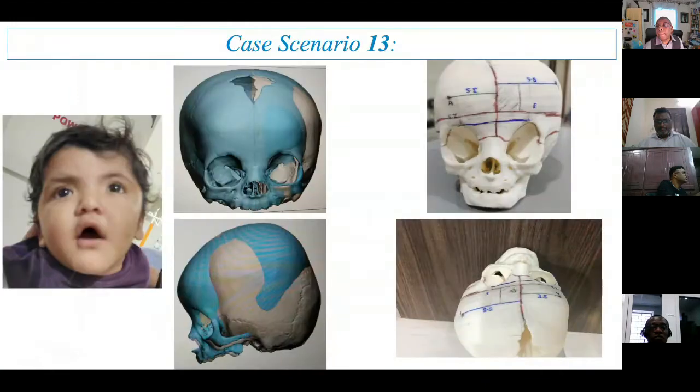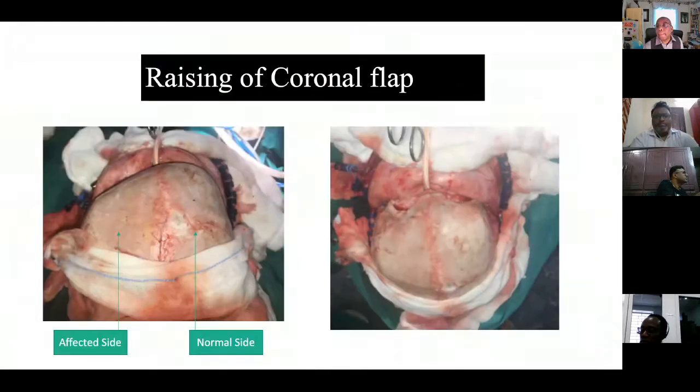And this is another child who came to me with a unilateral anterior plagiocephaly. And those are the measurements which I took from my dear friend Pramod Subhash. John and I sat back and planned this on the STL model. So if you see the array of cases which I have depicted, what I want to convey at the end is that virtual surgical planning along with 3D printed models is here to stay. Without these, it's not that surgery is impossible, but attaining accuracy, saving on patients' time, as well as reducing the operating time is what we are looking at.